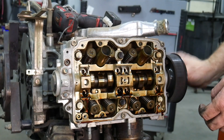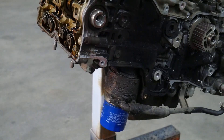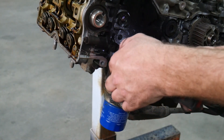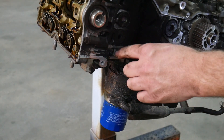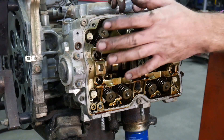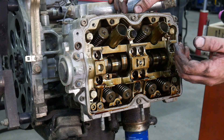Now the camshaft spins freely. I'm going to go ahead and zip the bolt out of the front of the camshaft sprocket — just makes it a little easier when it's held down. There are two 10 millimeter headed bolts holding a little plastic covering plate. There's plenty of Loctite holding those on. We want this piece of plastic off because it attaches to the cylinder head and to the block, and we'll break it if we don't take it off now. Before we take the head off, I want to take the rocker arms and everything off the other side, and then we can do a quick leak down test on the engine to find out how many of the valves are actually bent.